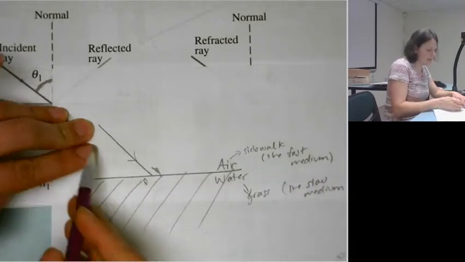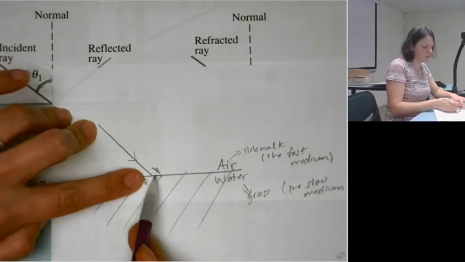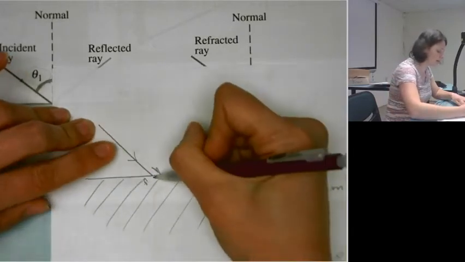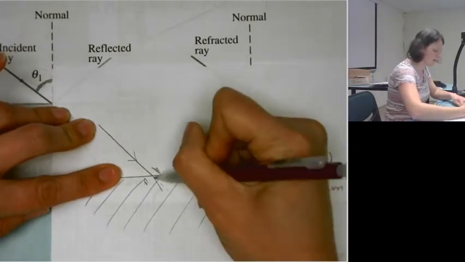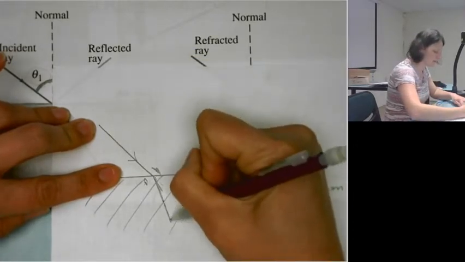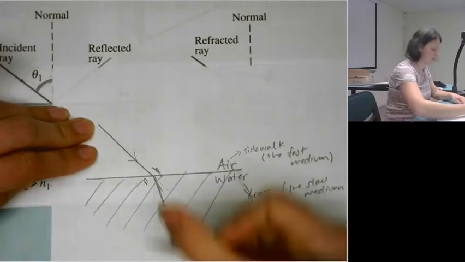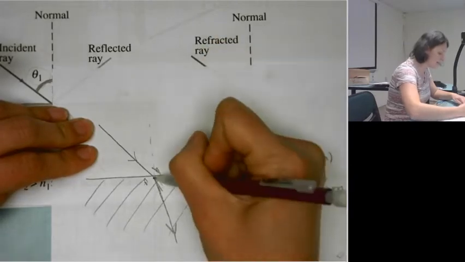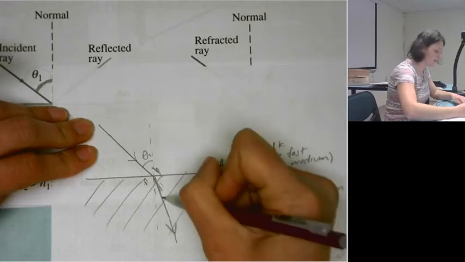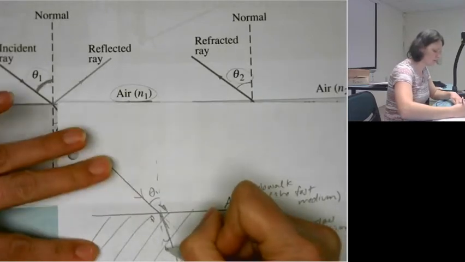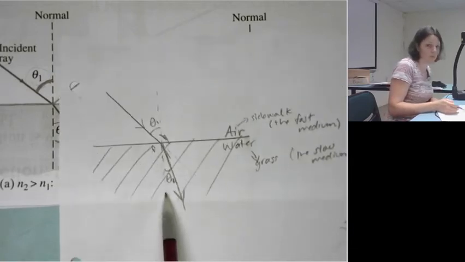Okay, so if you go from sidewalk into grass at an angle, this wheel is going to move more than that wheel is. So the outcoming ray, instead of traveling in a straight line, is going to bend a little bit and go like that. So if I draw in my normal line, I can see there's theta 1 and there's theta 2. And I can see that my ray has bent toward the normal, which was what the rule said.